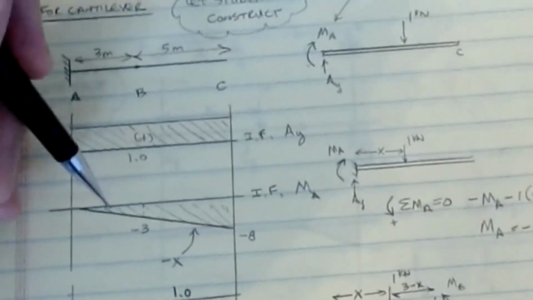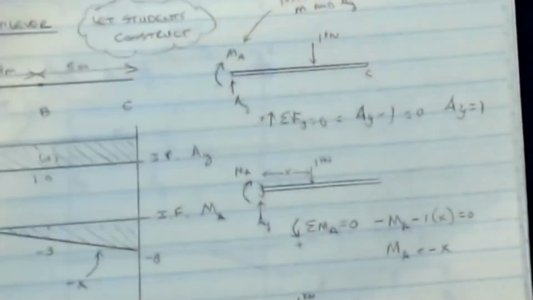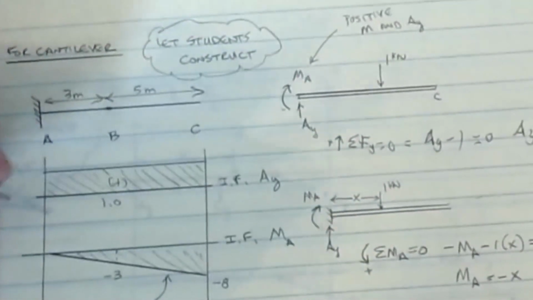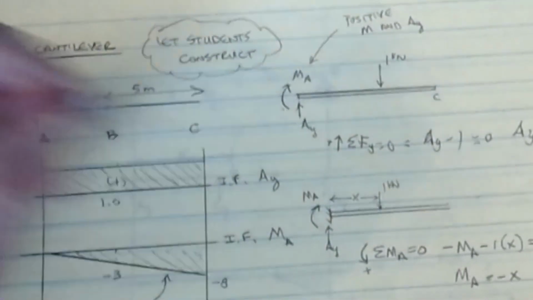So for the influence factors for AY, if I do the sum of forces in the Y direction equal to 0, going up positive, then this is clearly AY minus 1 equal to 0, so AY equals 1. And it's always that value for this free body diagram. Regardless of where that 1 kilonewton load is, all that load has to come back over to this end. So AY is a 1. The influence line for the reaction at AY in this scenario is, at X equals 0, a 1, at a half it's a 1, and at the very end it's a 1. And that would be our influence line for AY.